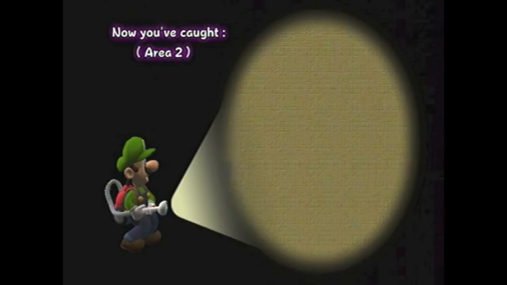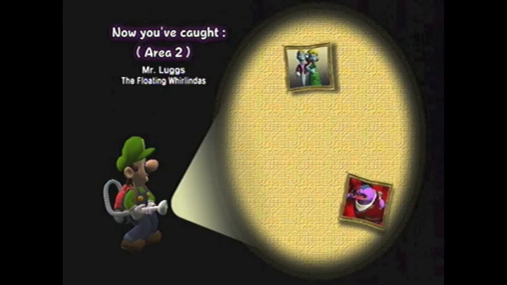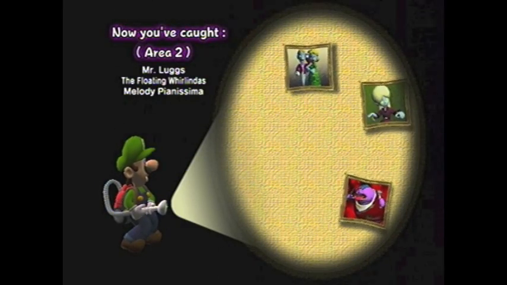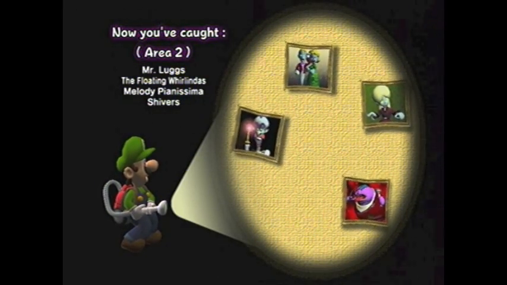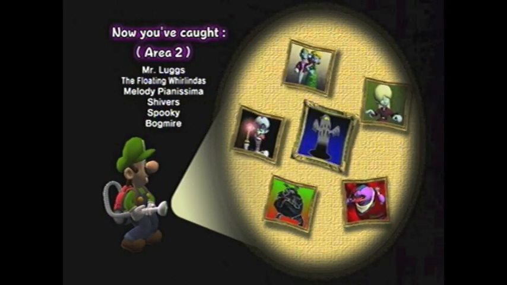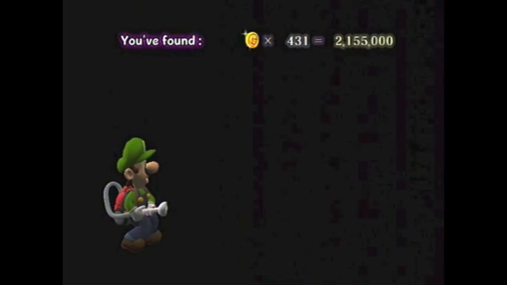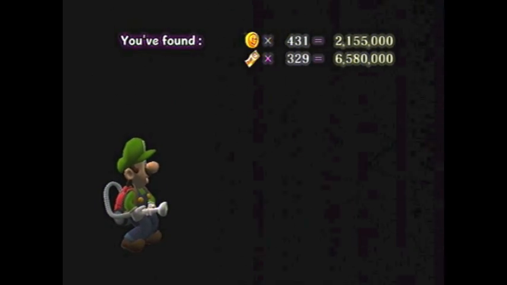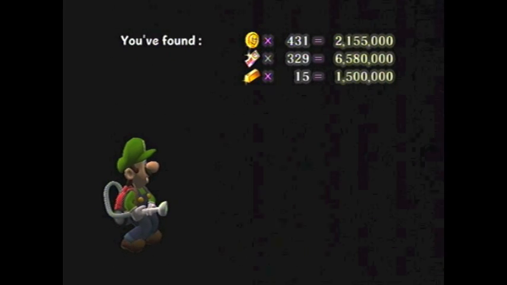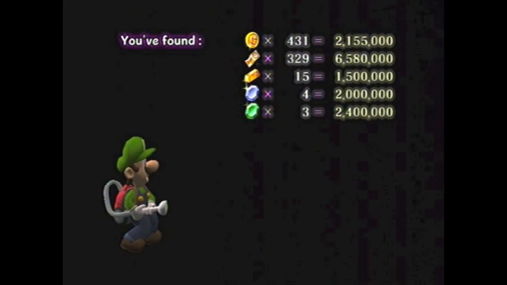Yay! I did well. Mr. Lugs, the Floating Whirlindos. Melody Pianissima? Melody Piano. Shivers, I wonder what her name is derived from. Spooky and Boneyard. I actually like Boneyard's silver portrait pose more than the gold one. I like the silver one more. It's cool, but I'm not gonna risk it. I want gold. Gold.